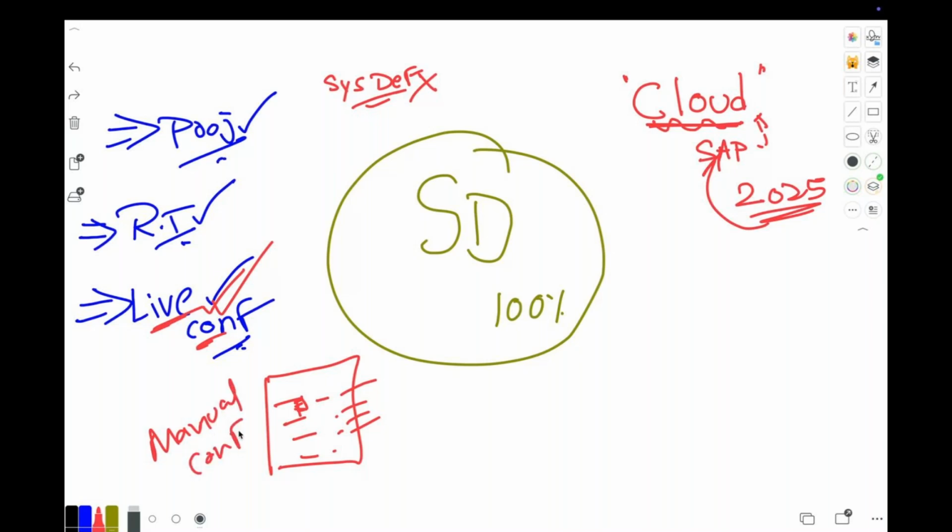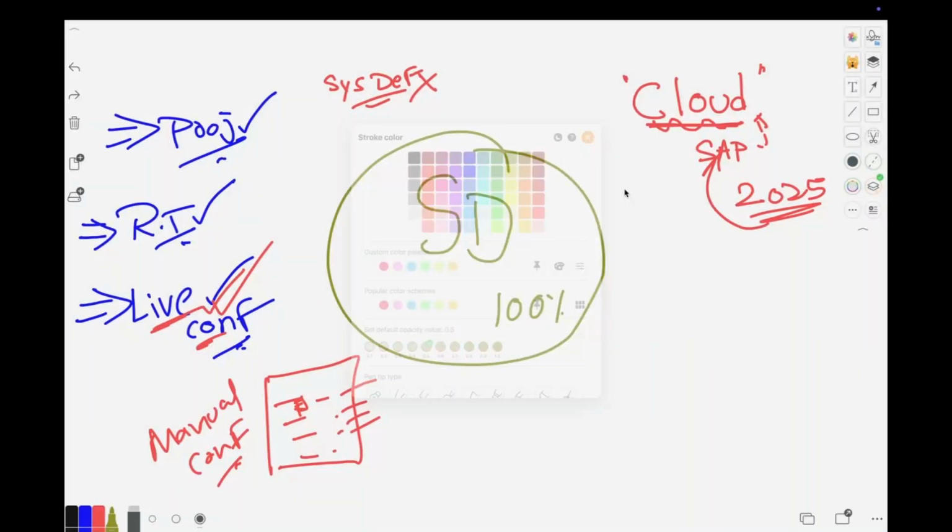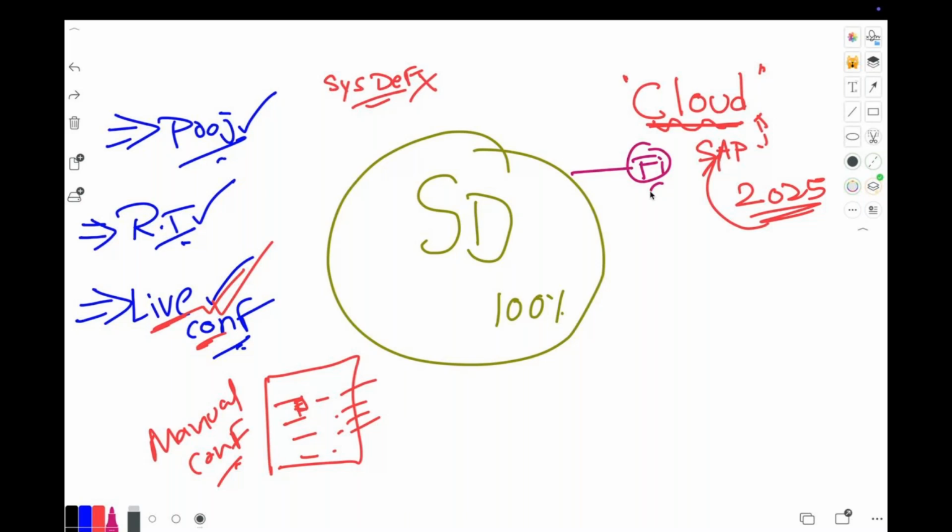That is manual configuration. When you learn the subject, you manually configure the complete SD module along with some part of finance, that is, you learn how to configure the GL account in SAP. Some part of production planning, that is, you learn how to configure the plant domain. Some part of materials management, that is, you learn the complete ATP setup.